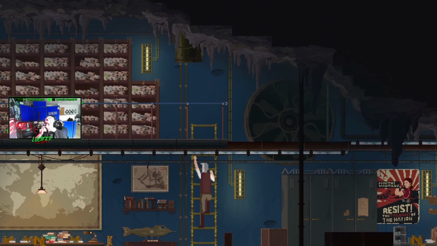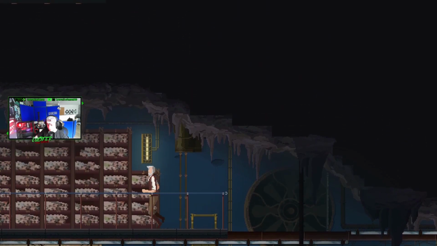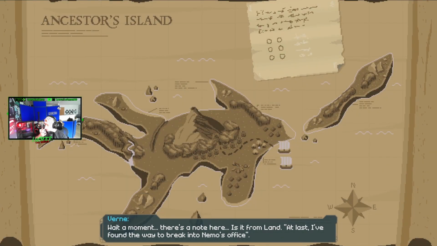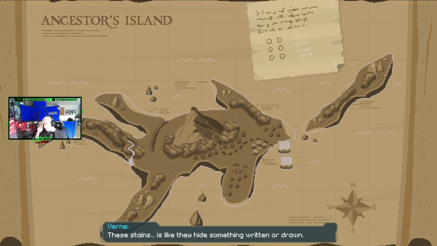I'll go upstairs. I think so. The captain's calling us. Wait a moment. There's a note here. It's from Land. At last, I found the way to break into Nemo's office. These stains, it's like they hide something written or drawn.